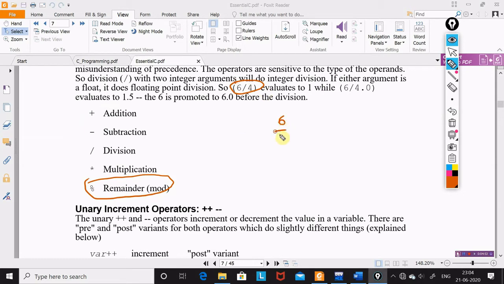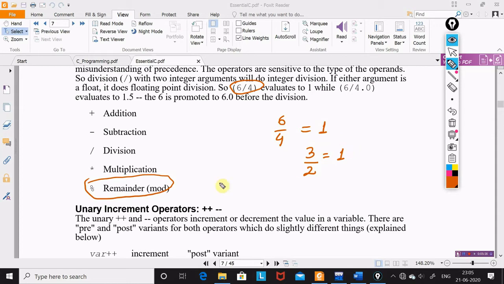Now 6 is an integer, 4 is also an integer, so basically this results in 1 in C. So when you divide an integer by an integer, the fractional part is truncated and you get an integer which is left. So if you divide 3 by say 2, of course you'd also get 1.